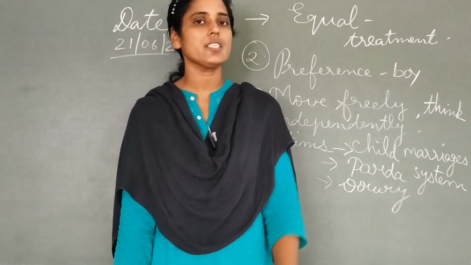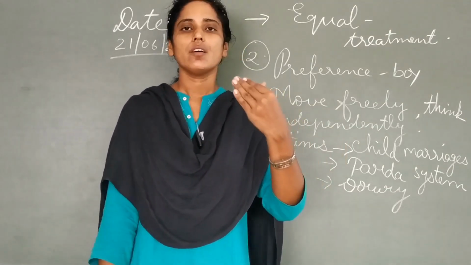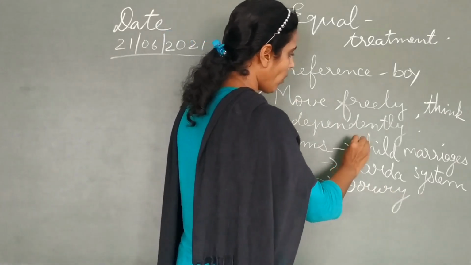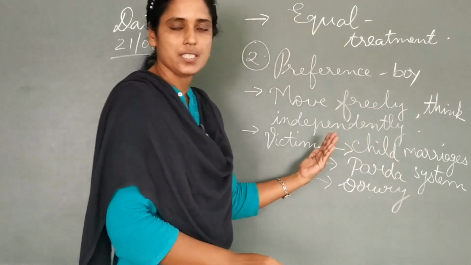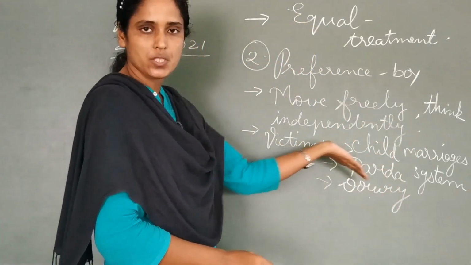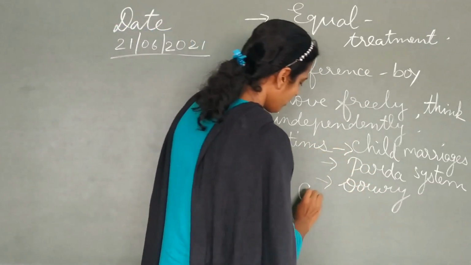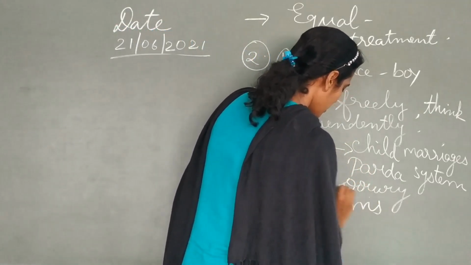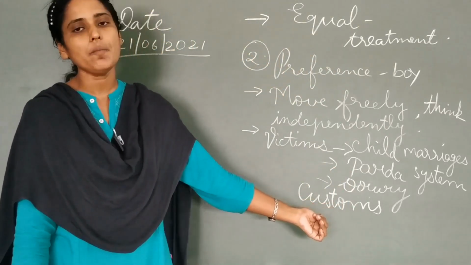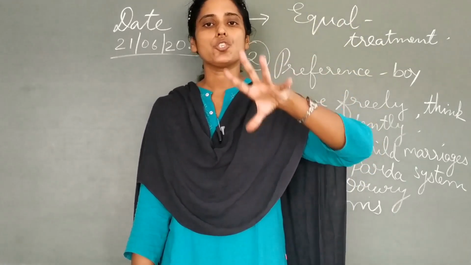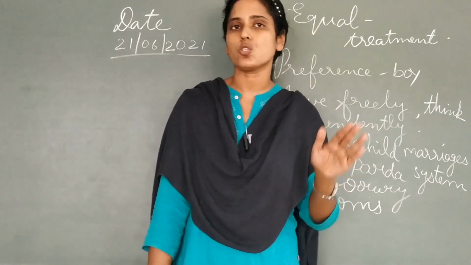Now students, on page number 92, the last paragraph which we are doing, the fourth last line, you have the word customs. All these three are customs: child marriages, parda system, dowry system, all evil customs. The girls fall victim to such customs. That's purely social evil. They are known as evil social customs. So customs is a spelling mistake in the textbook. Students, change the spelling. You have to make it CUSTOMS. Okay, correct the spelling there. So due to these social evil customs, girls are victimized. They fall victim to such things, due to which a girl child is tortured mentally and emotionally also.